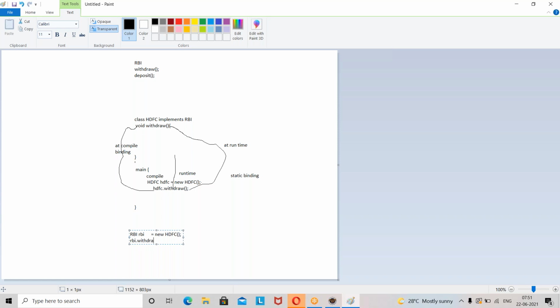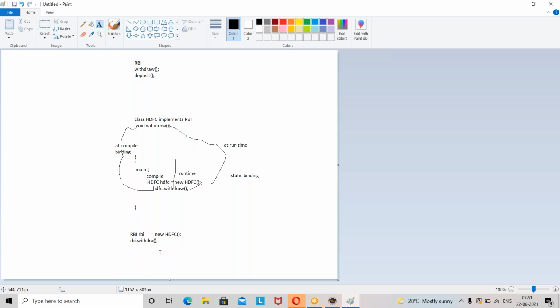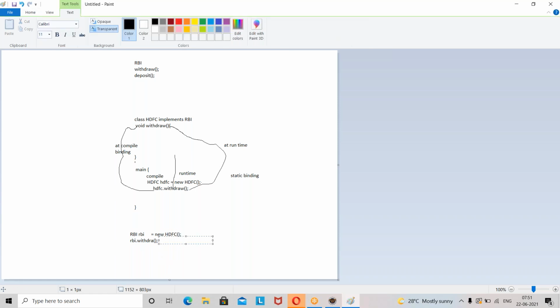You will ask why I am calling it dynamic binding. Whenever I call RBI dot withdraw, will the withdraw present in HDFC execute or the withdraw present in RBI execute?